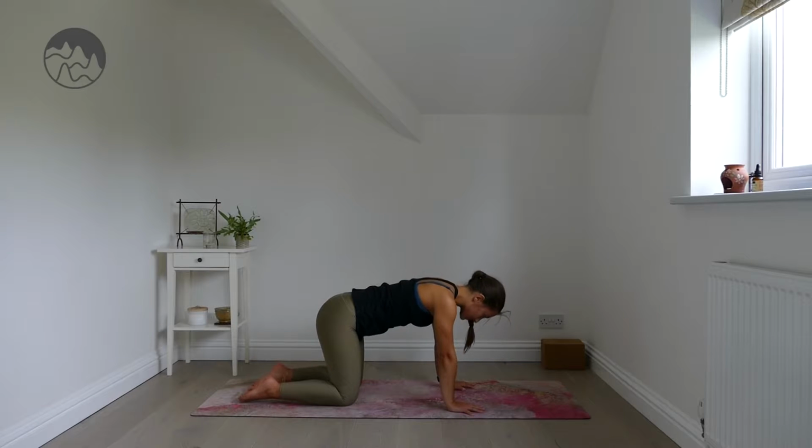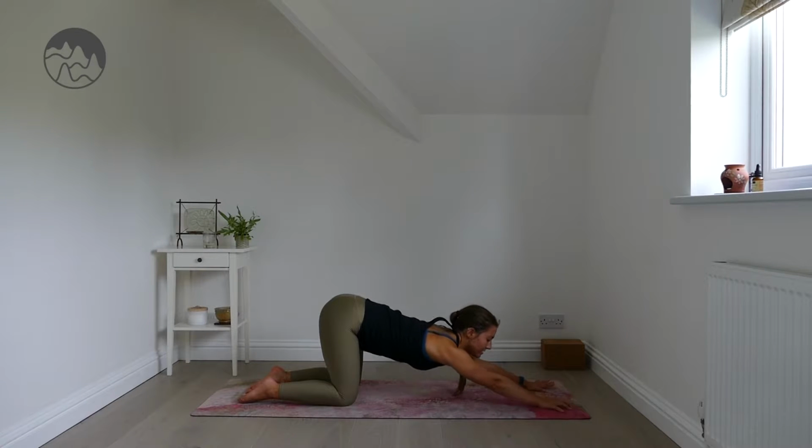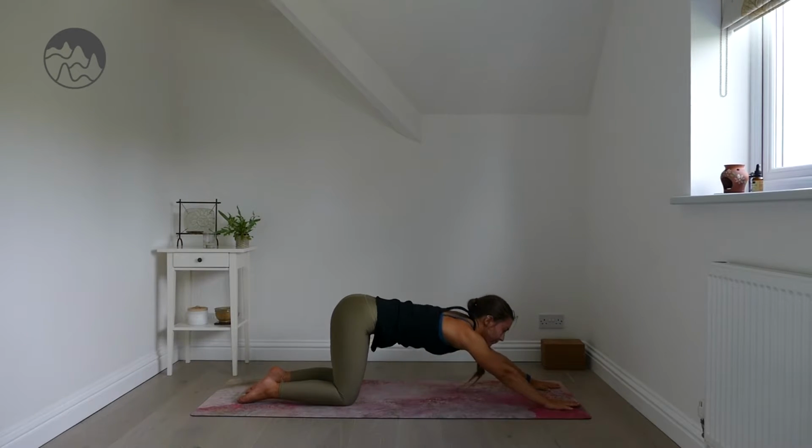And then finding a neutral spine, beginning to walk the hands forwards, sinking the chest as the heart lowers, keeping the hips on top of the knees. And softening the forehead down to the mat, finding puppy pose. With every exhale, just allowing yourself to gradually soften, completely surrendering to the mat. And then on your inhale, beginning to peel the heart away.